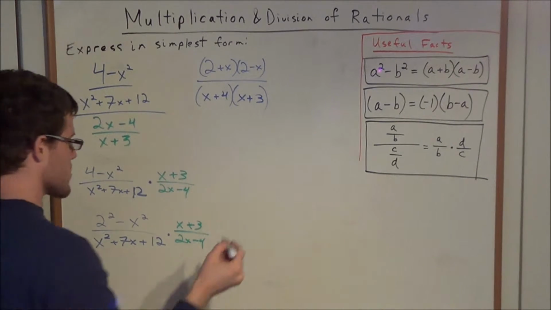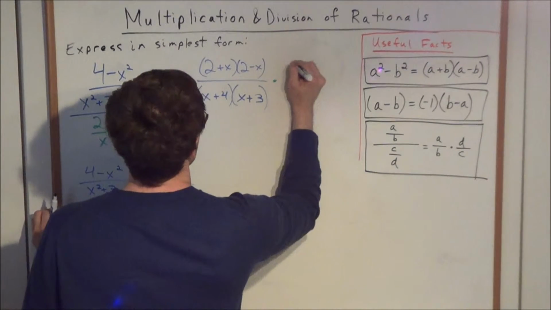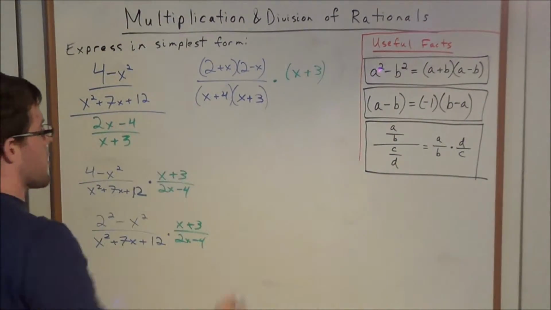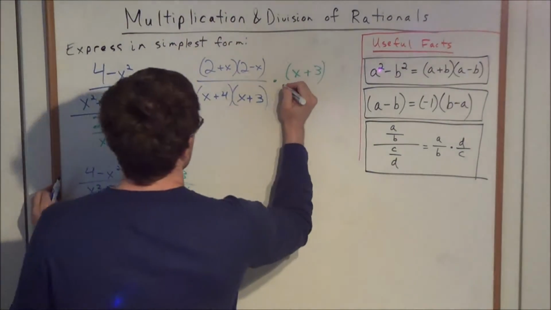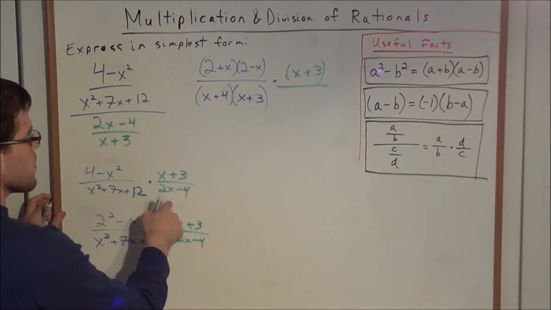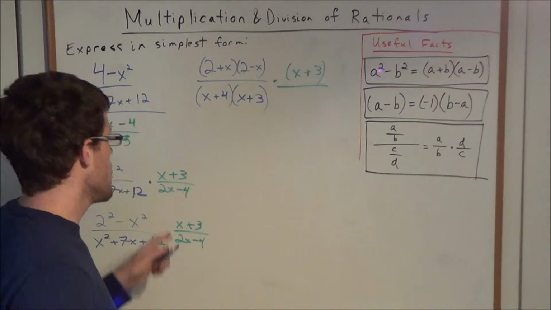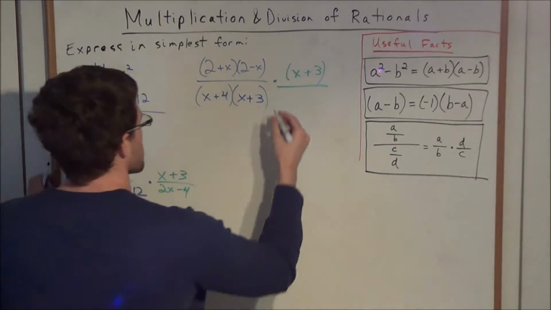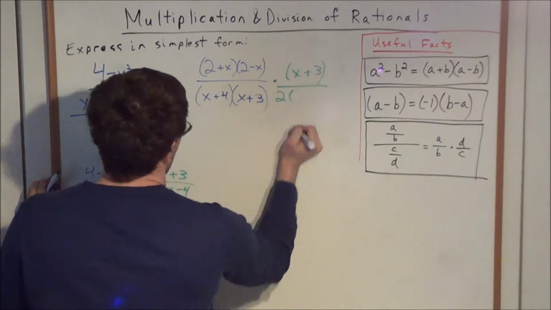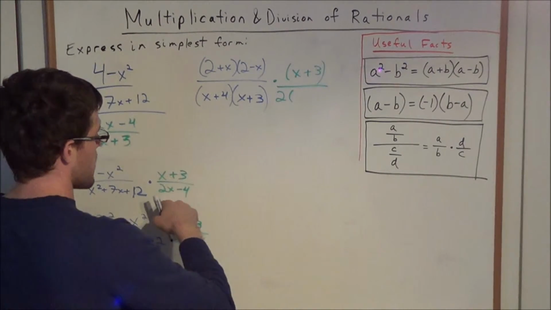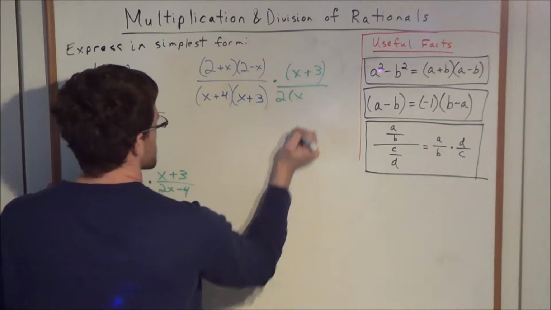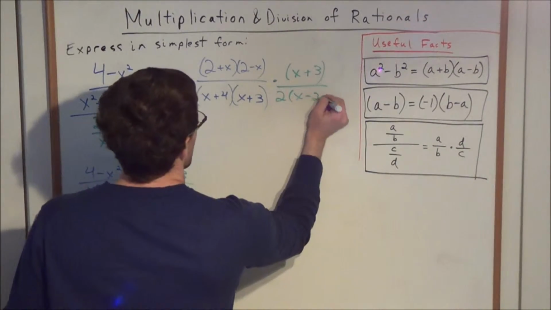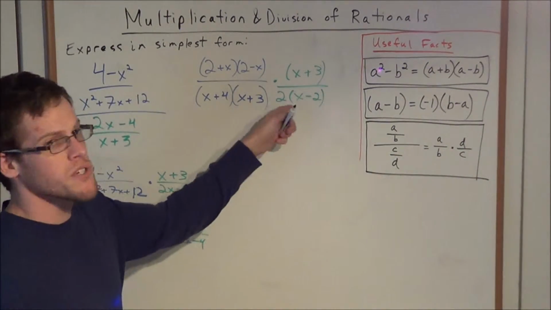Now for the green fraction, we could just rewrite x plus 3, because this is already simplified in binomial form. And now for the denominator, we look at 2x minus 4 and we ask ourselves, does 2x and negative 4 have any common factors? Yes, they do. They are both divisible by 2. When we divide 2x by 2, all that's left is x. And when we divide negative 4 by 2, all that's left is negative 2. And we can always check this step by quickly redistributing.